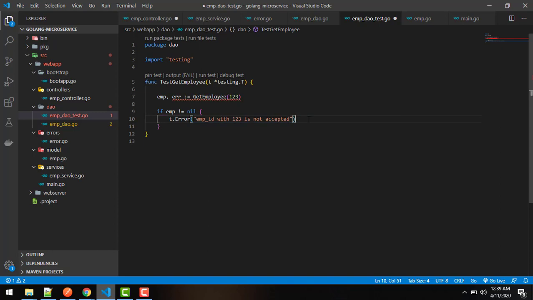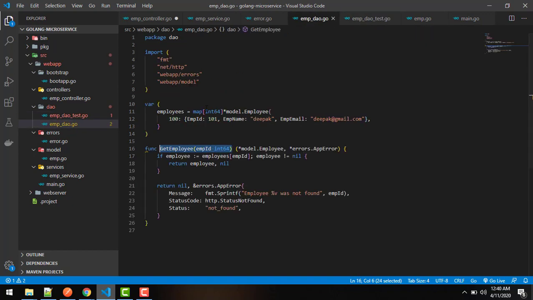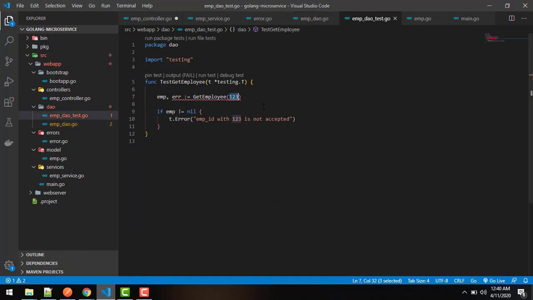Because we don't have any employee with id 123; we only have one, with 100. I'm trying to hit this method with parameter 123, so definitely we'll get the error. That's why I'm handling this here.